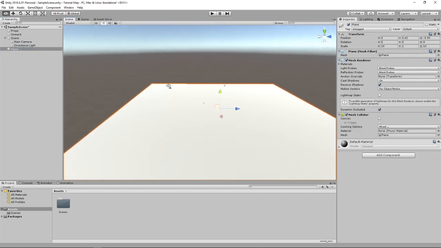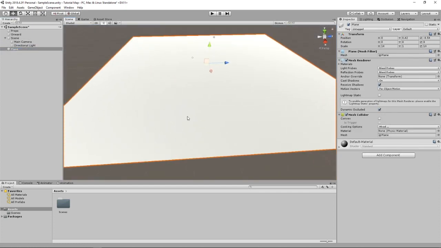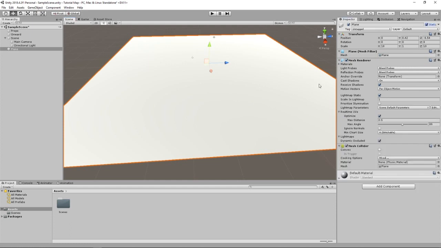So we've got our plane, nothing interesting there, but we want to make sure it's static, and we want to make sure lightmap static is on. That's because we want to make sure that this plane gets its lighting baked. Anytime you have a real-time lighting situation, except in some texture situations where we're not really putting out light, you want to have your lighting baked.